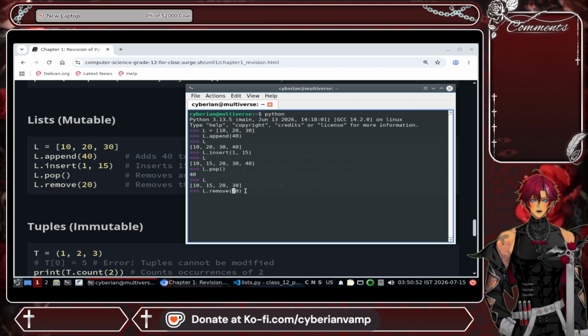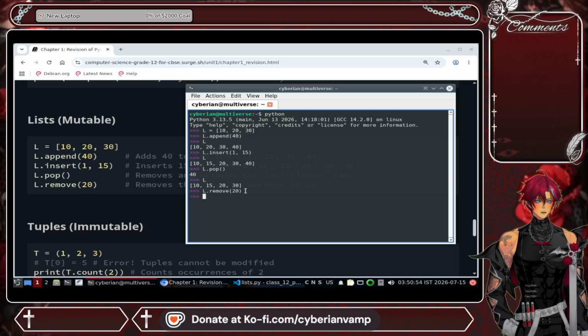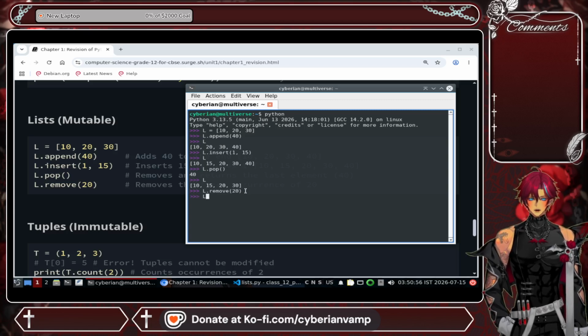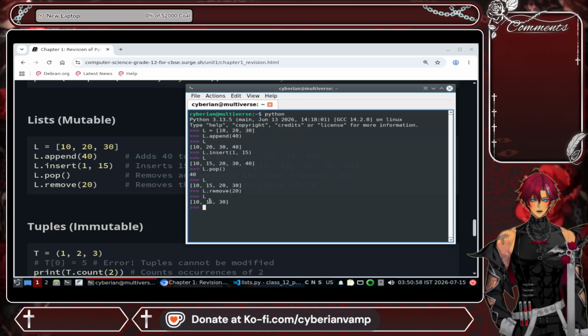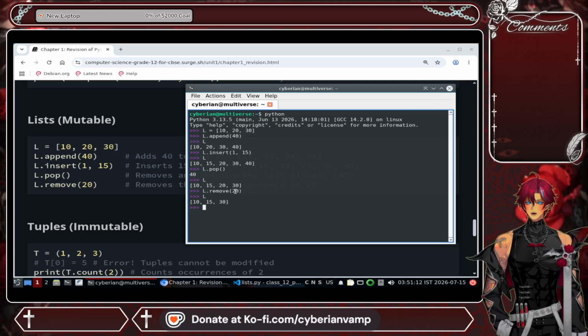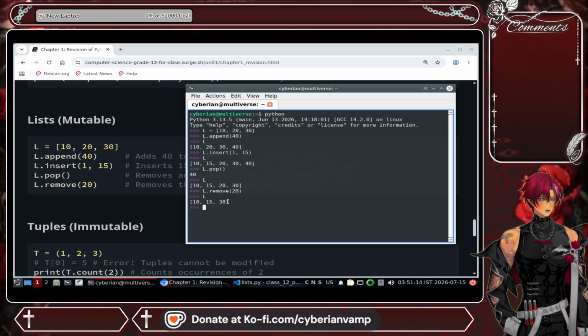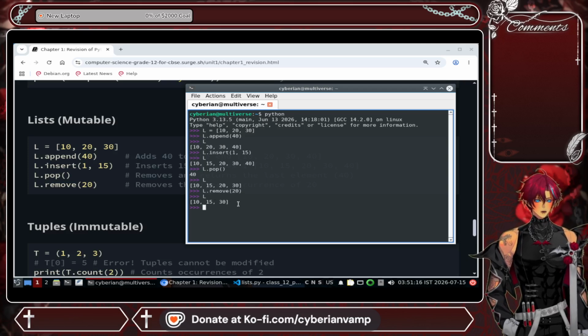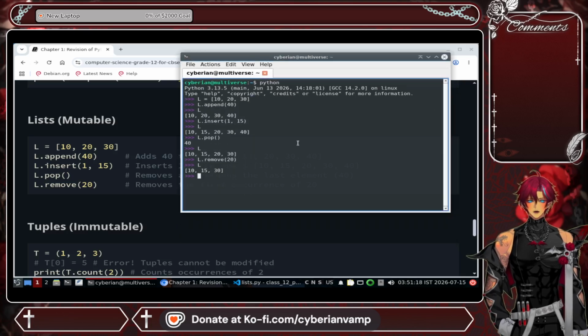Now when we see what this list holds, just by putting the variable name, we have 10, 15, and 30. So the 20 is removed.